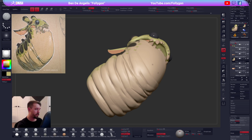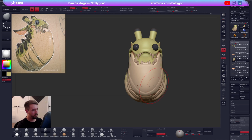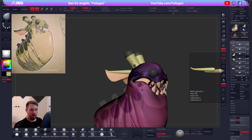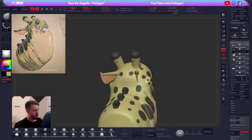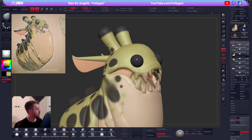Alright, so we're starting to get some of that folded good stuff going on. This area needs to push out a bit more. And let's combine these. So I'm going to combine the antler things down into the body, as well as the ears. Make sure those have some extra geo. And is there anything else I want to do here really quick? I don't think so. I think I'm good to merge these together.